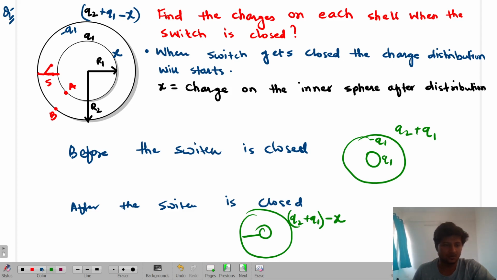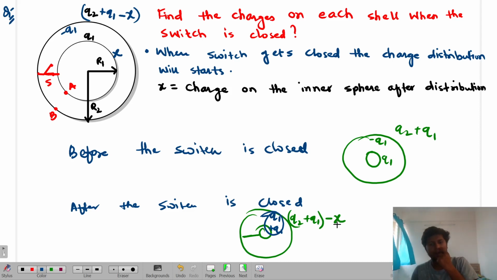Now, look over here. When you are connecting it, you are connecting from the inner surface or not. Acha, I think you might be thinking of this. What happens with this Q1, isn't it? So look over here. I have minus Q1 and here has plus Q1. So they will neutralize each other, and then the X charge will only appear on this surface or not. Got it? Is that clear? So you have to see how you are connecting.